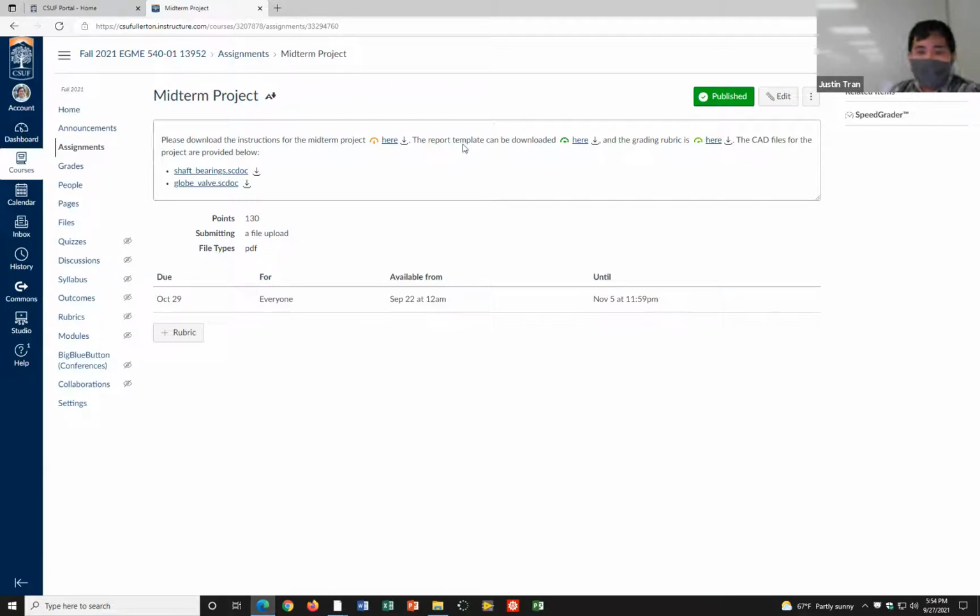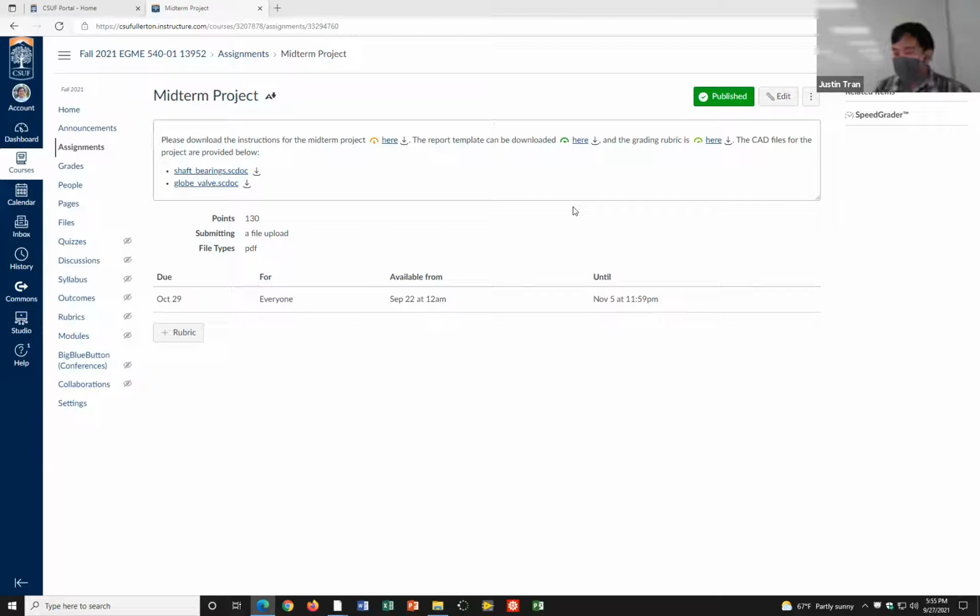And so, that's all the documents here, and then the CAD files are here as well on the assignment. Okay. All right. Any final questions on the midterm project before we start the lecture for today? Okay. All right. And so, question. Yeah. It's a lot to do. I know it's a big project, but I think it'll be something good.